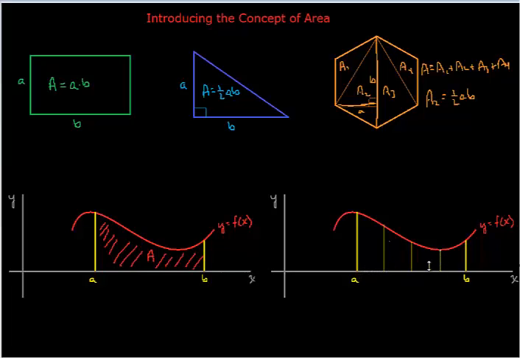Okay, now I've divided the region into 4 strips with equal width. And let's be a little bit more specific now about what I'm letting each value be. So here's a, we'll call it x sub 0. And this will be x sub 1. And this will be x sub 2. And this will be x sub 3. And this will be x sub 4. And that's b. So b is x sub 4, a is x sub 0, and then we're going along.